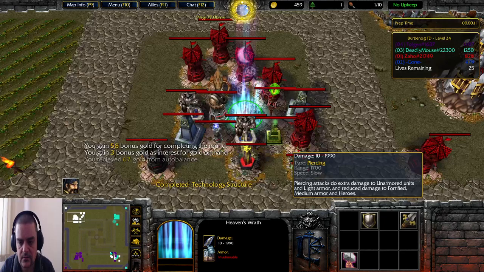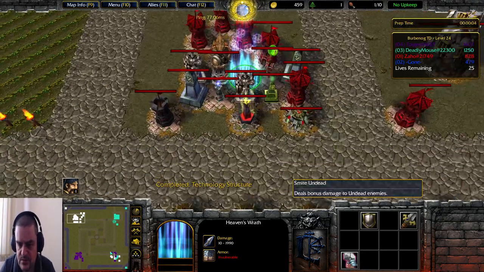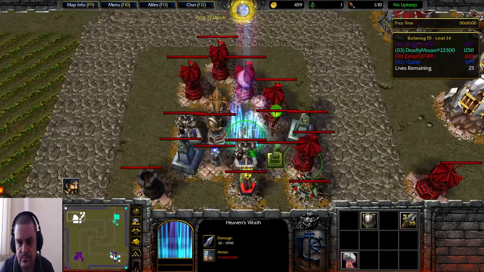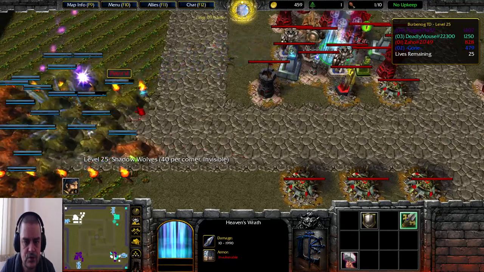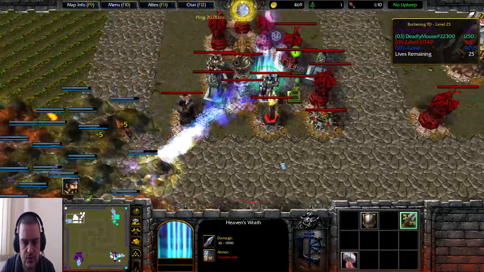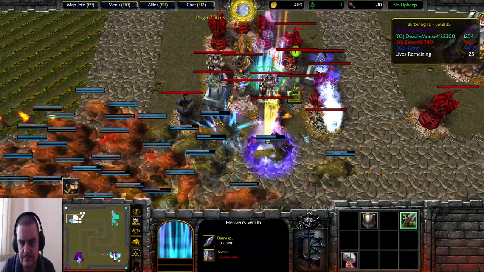Heaven's Wrath, 1700 range, low. What a difference between damages. Interesting. So this tower will be at our disposal now. Come on, shoot, show me. Show me what you can do. You insanely powerful tower, obviously.